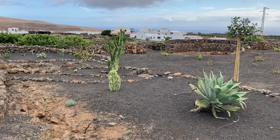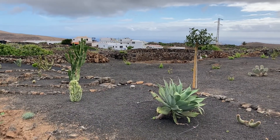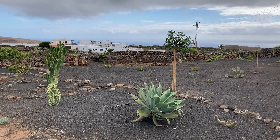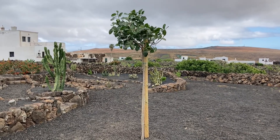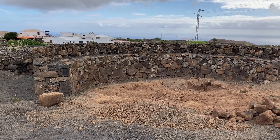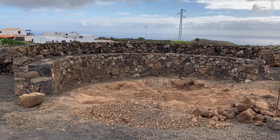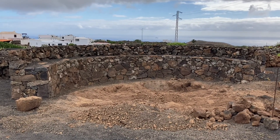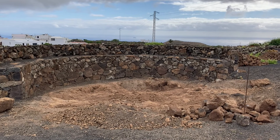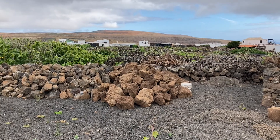And what we call the Super Zocco, which is still in progress at the moment. There on that big tall stake is one of our new trees that we've just acquired — that's an Australian Ficus. The idea with this is that it's a big wall, a traditional Zocco but just a very big one, which we had Matthew build for us. We're lowering the ground level inside, scooping out all the rock so that we can lower it down and make it even more sheltered from the wind. Here's just some of the rock that came out of it.